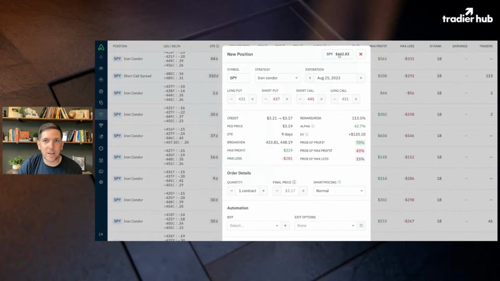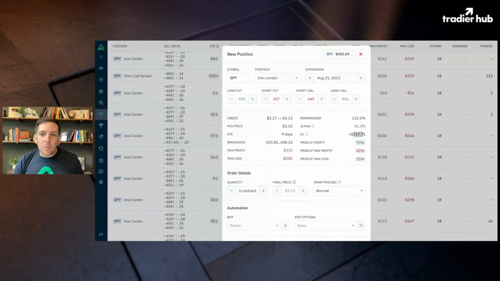So the stock is trading at 442, and it's selling call options right above there and some put options with a little bit more room. But overall, you're taking in a pretty high premium with a pretty high probability of profit for the next couple days. Your loss is lower than your max profit, and it's a lower probability. So the expected outcome on this trade is positive.